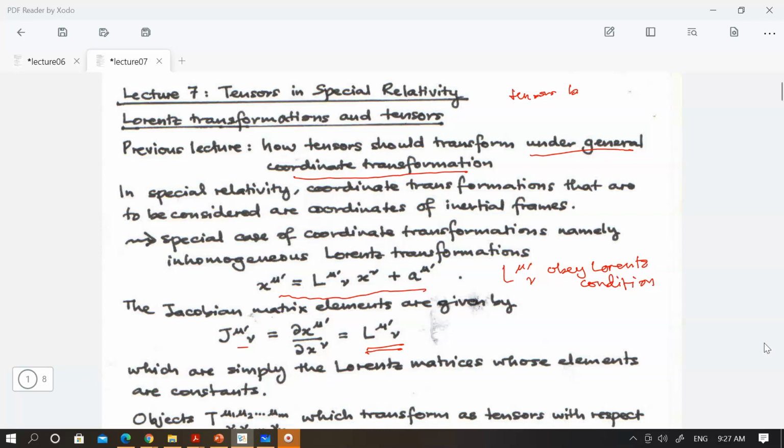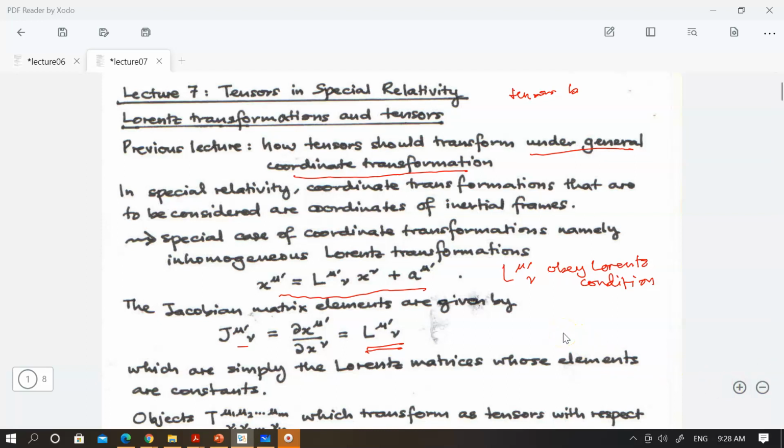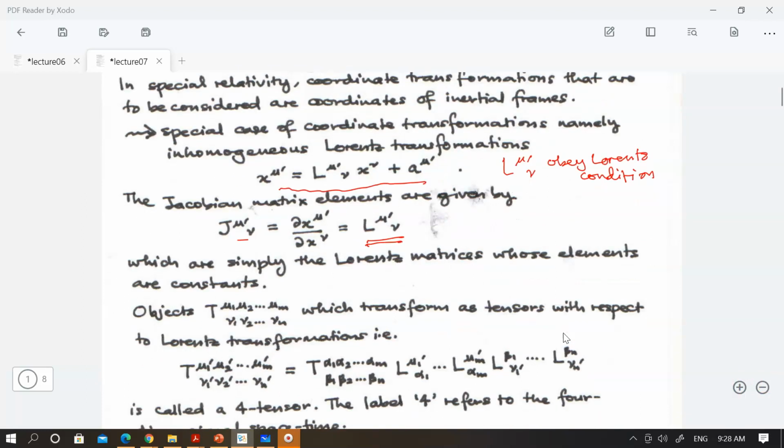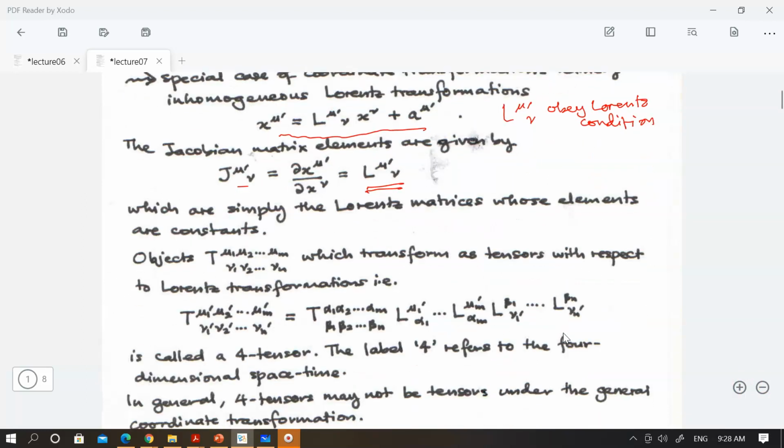So these are constant matrices. This is a constant addition here. So that simplifies quite a lot. Now we'll be able to find any objects inside special relativity. Most of the time we are going to limit ourselves to a few indices at the bottom or at the top, but generally we can have any index on top and bottom, meaning a general tensor, and how you transform will be just a transformation using the Lorentz matrices.